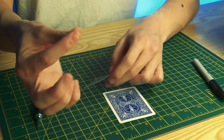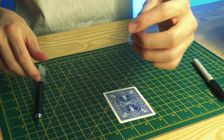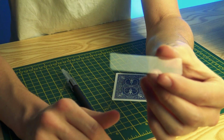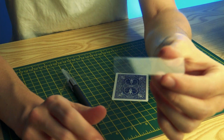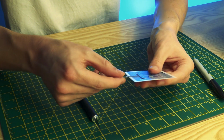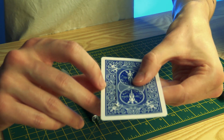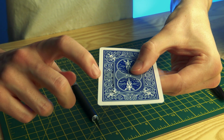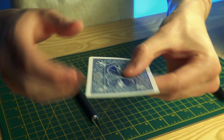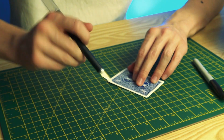And once you have that, you can break it off so that you're just going to use this little bit of plastic. The big bit of plastic you can save for future gimmicks if you want to. You're only going to use this little strip of plastic, which I call the paddle. I call this the paddle, and the paddle goes into the slit just like so. And you're going to want to line up the edge of the plastic with the border of the card. Not the edge of the card, the border of the actual design. And then the rest of the excess at this end you can cut off.